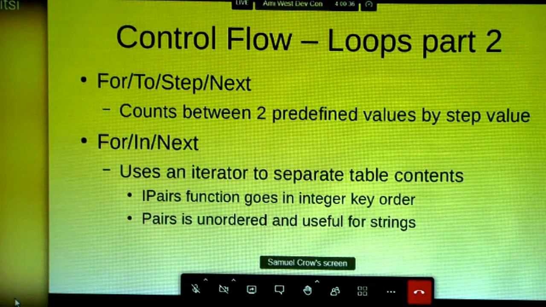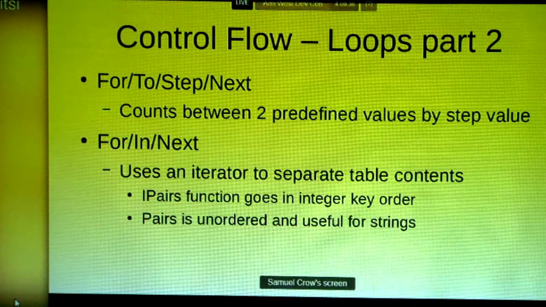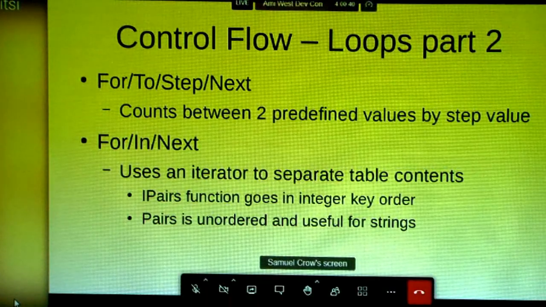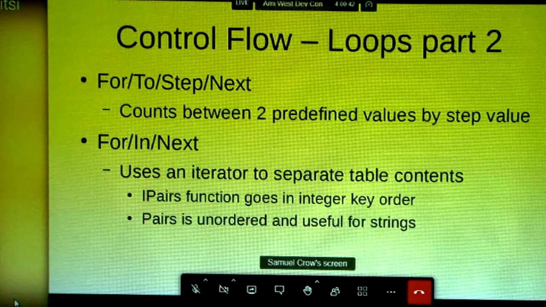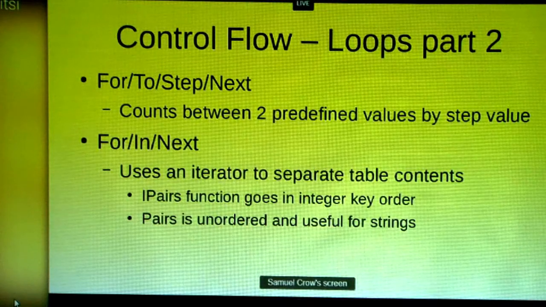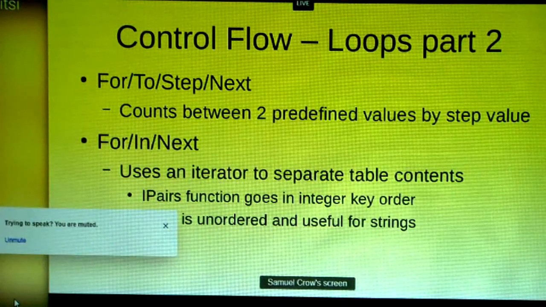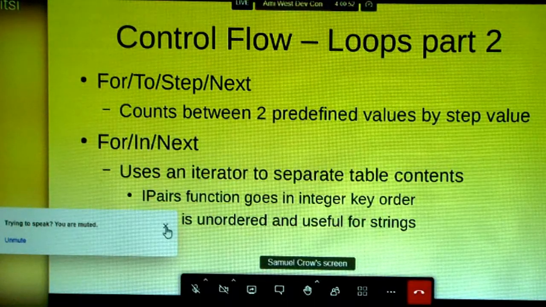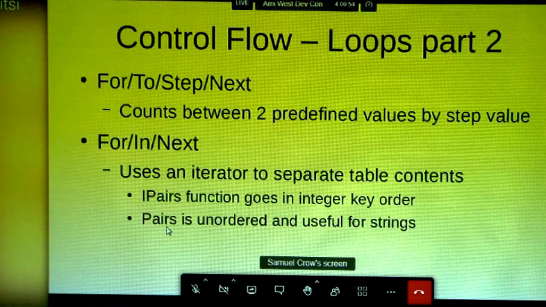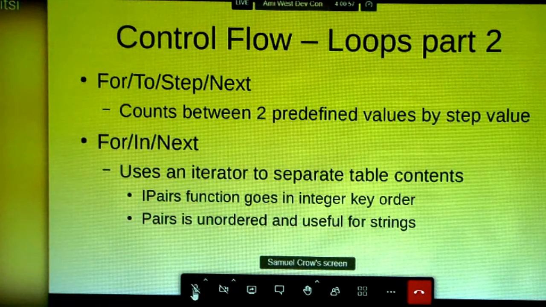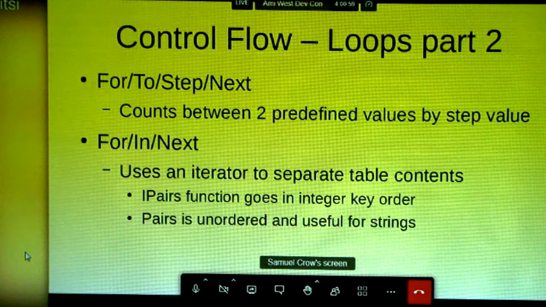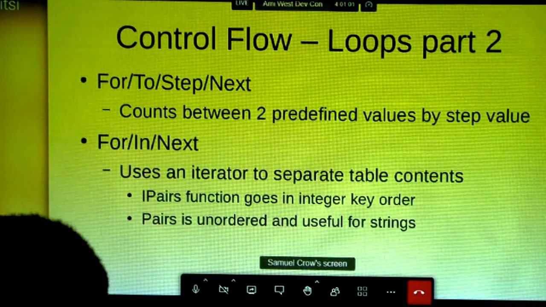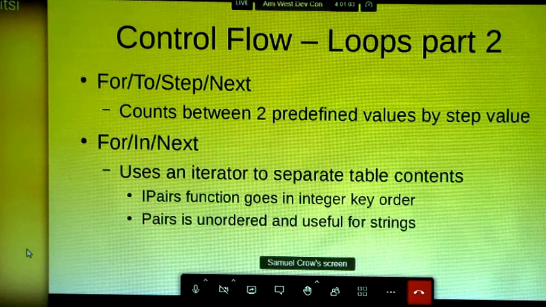I didn't write it in my notes, but there's also a string iterator that uses a regex as its key thing. IPairs iterates in a numeric order over arrays or tables with integer keys, while the pairs iterator generates a non-repeating, unsorted order of all keys in a table, regardless of the type of the keys.